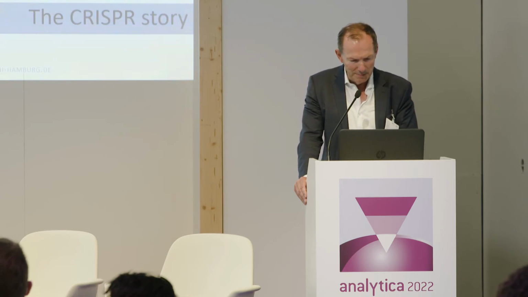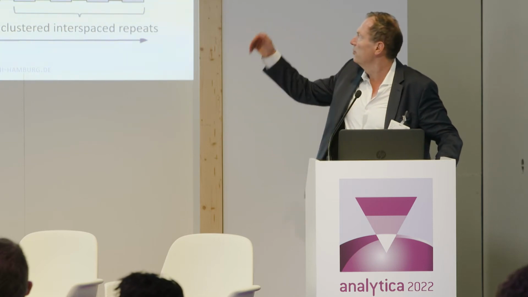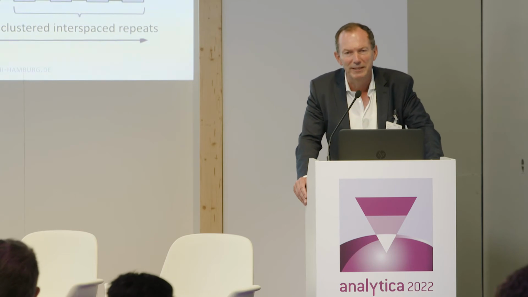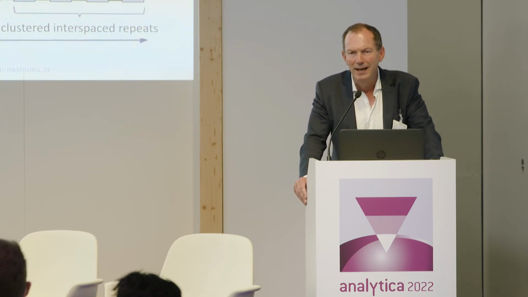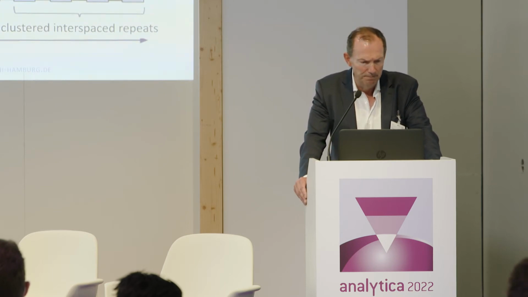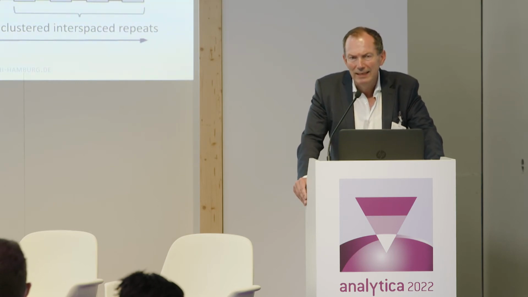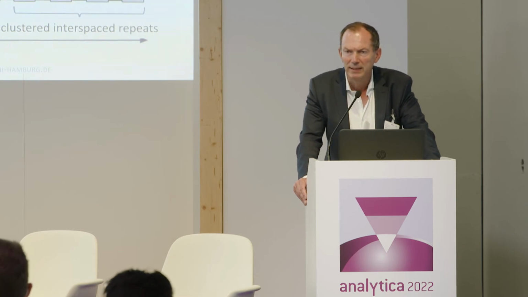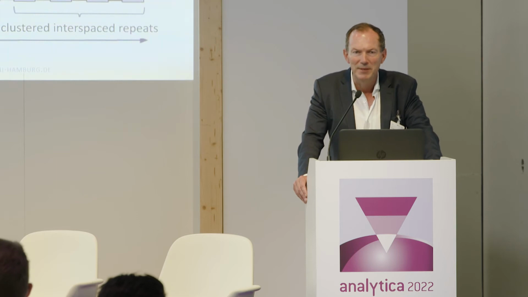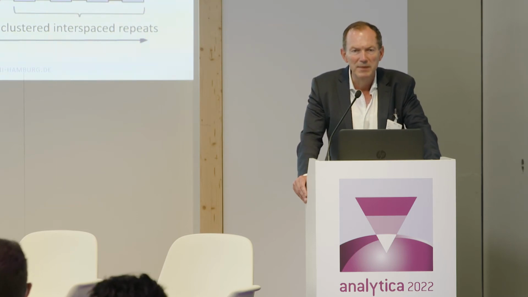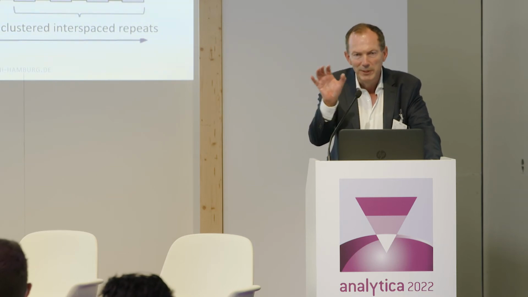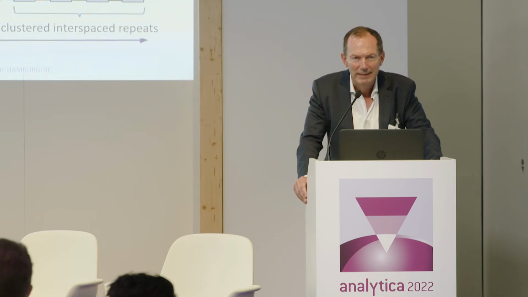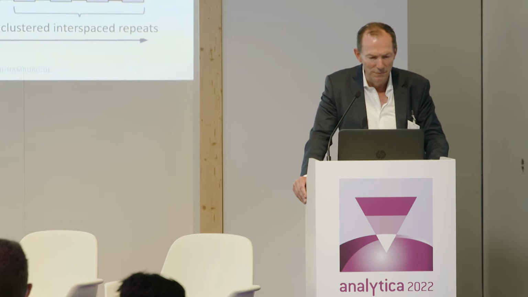So let's go to the CRISPR story. I show you the three earliest publications. It starts in 1995, so it's a pretty young technology. The first publications in 1995 and around 2000 by Mojica recognized in the genome of different organisms, starting with bacteria, some short tandem repeat sequences. Tandem repeat means that the repeats are defined, and between the repeats there is something which they didn't know. And this was in 1995 and around 2000.